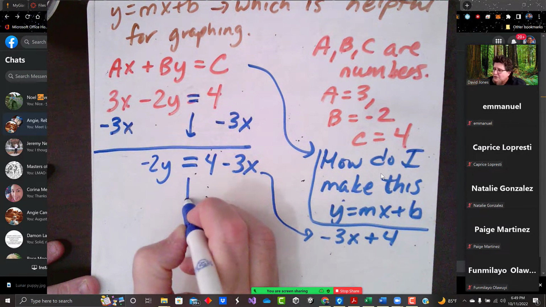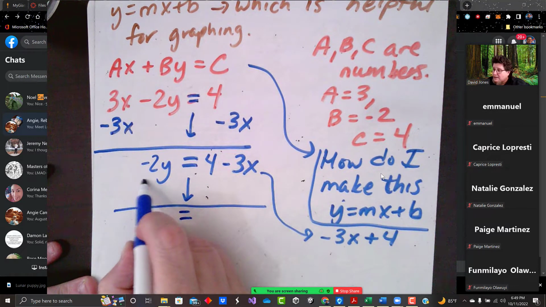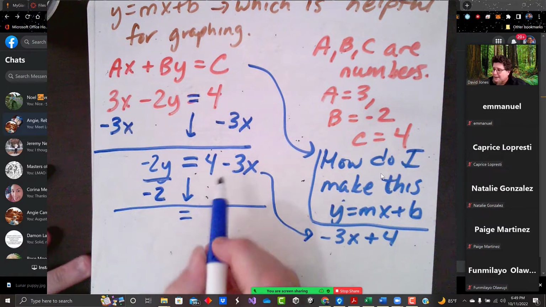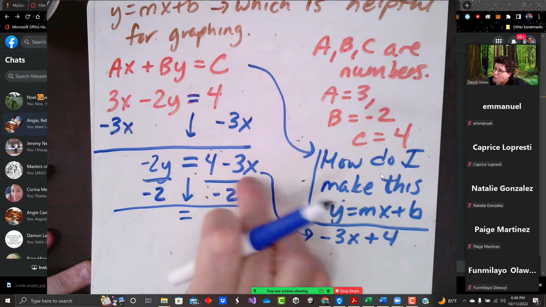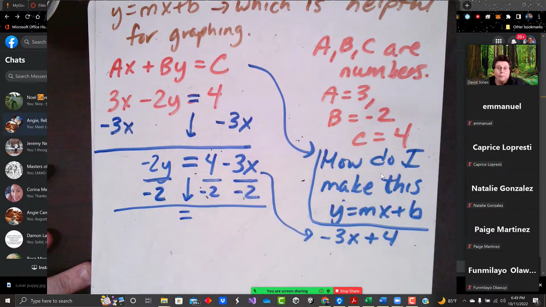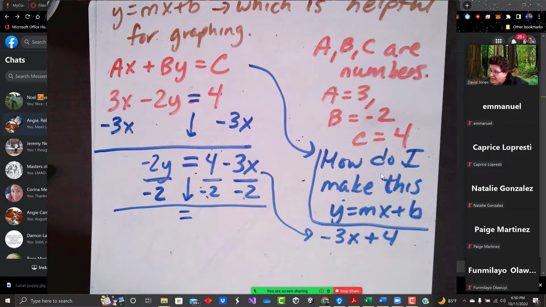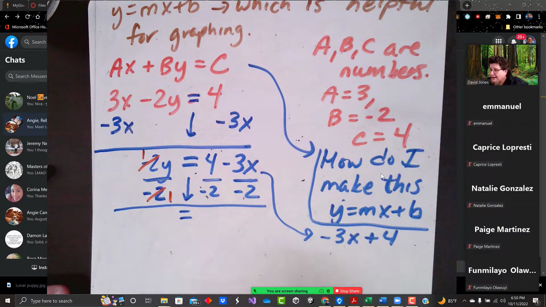And again, whatever I do to one side, I have to do to the other because I want the equality to stay the same. So if I divide the left side by -2, I need to divide the right side by -2, which means I can divide each individual thing by -2 on the right side. But if I do it on one thing, I've got to do it on everything, on every side of every equation. The -2's cancel each other out and leave behind a 1, like 5 over 5 is 1.